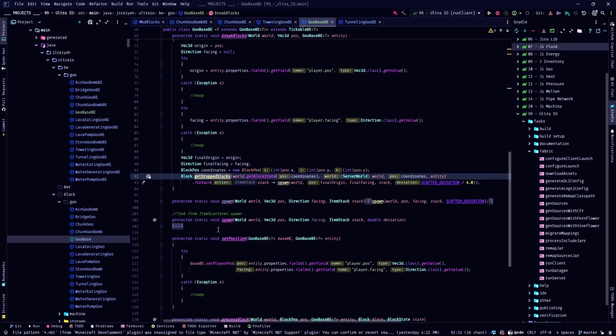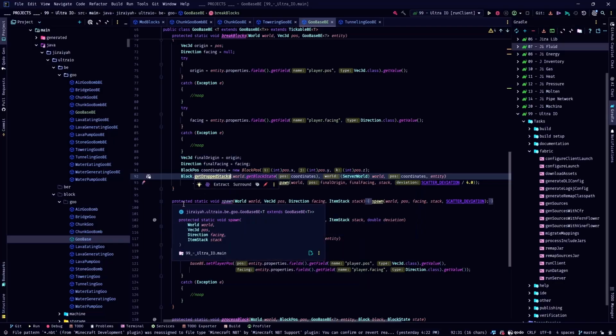However, block.getDroppedStacks returns a list of item stacks. Now, this list of item stacks is the result of breaking that block in the game, meaning that if you don't use any overload that accepts an item stack as a tool, it will just drop the block, like breaking a stone, I don't know. It will return cobblestone. I get an item stack of cobblestone as one block's result. However, I may get more than one item type. For example, when you are breaking gravel, you can have flint as a byproduct. So that's the meaning of having a list.